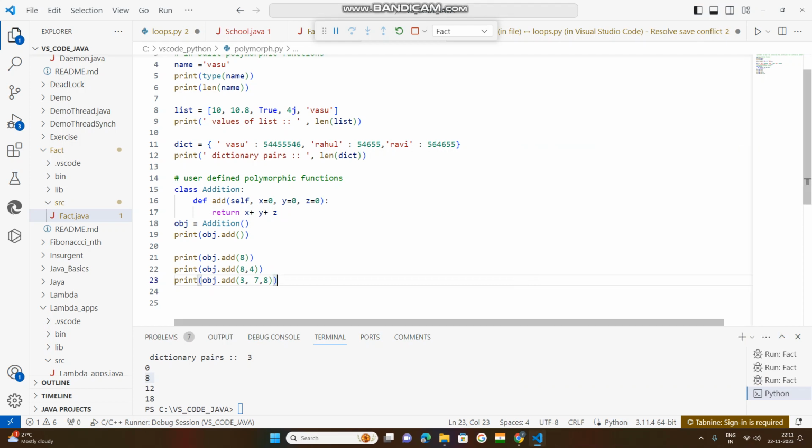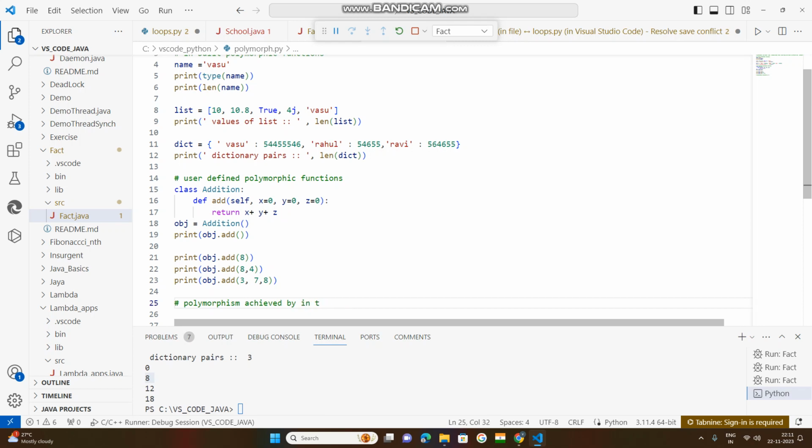So now let us try to understand in Python method overloading, polymorphism, okay, will be achieved by two ways.